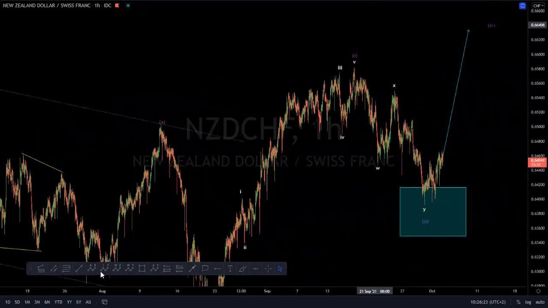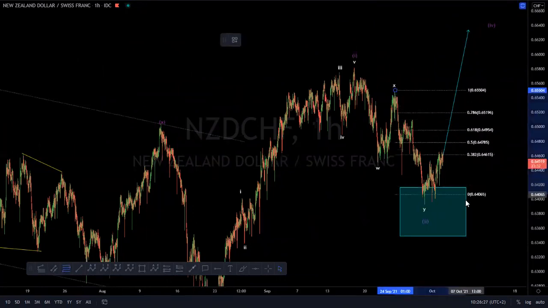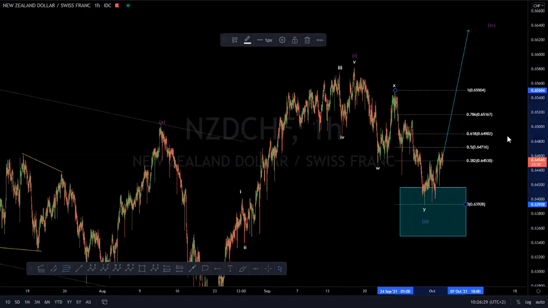If you pull your fibs from the end of wave X to the end of wave Y, immediately when this gets around the area of 50 and 61.8, around this area here, with a candle closing, then we are going to consider moving this one to break even, just in case they decide to come back here, so that we can be taken out at break even. So when they get around this area here, then we're going to consider moving the stop loss to break even. But I'm expecting to see some continuation move to the upside.